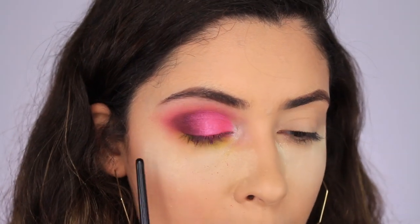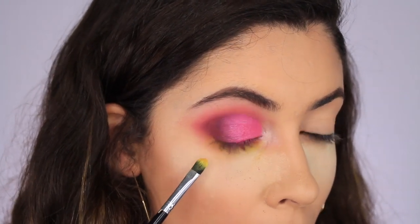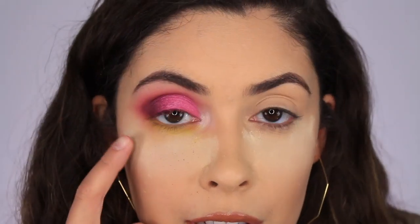And also before, the camera wasn't filming, but I did put food videos on the bottom lash line. This one is a pretty neon shade and it's a little chalky. I wanted to add a pop of color showing up. I really brought it down a little bit more so you could see that. So that's it for the Conspiracy palette.